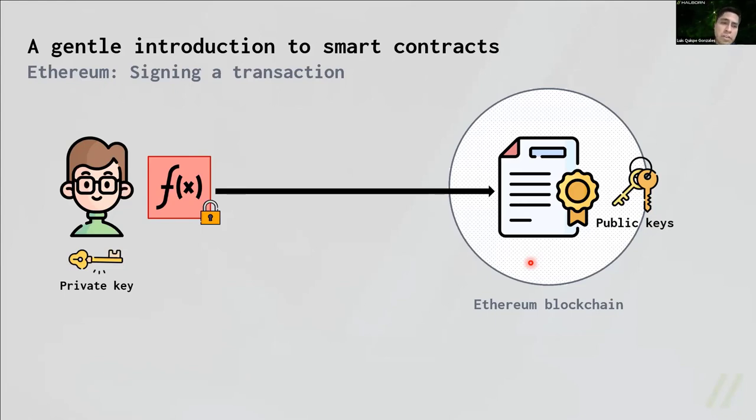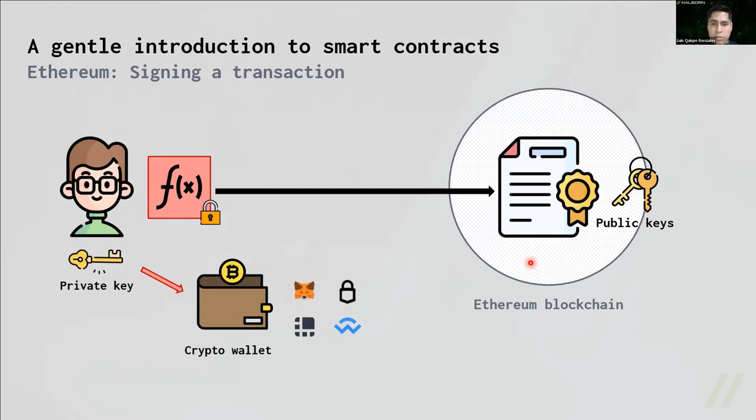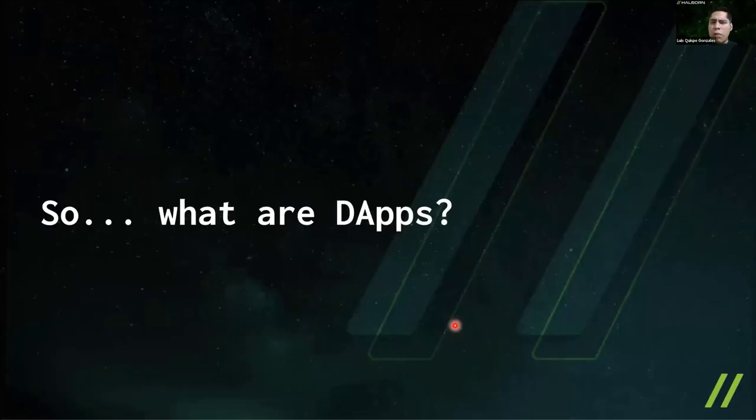In day-to-day operation, you don't sign the transaction manually. There is a tool, in this case a crypto wallet, that you use to store and manage the different keys you can have. There are many examples. We have MetaMask, Trezor, etc. For example, MetaMask, which is here, can be used like a plugin in the browser. Very easy.